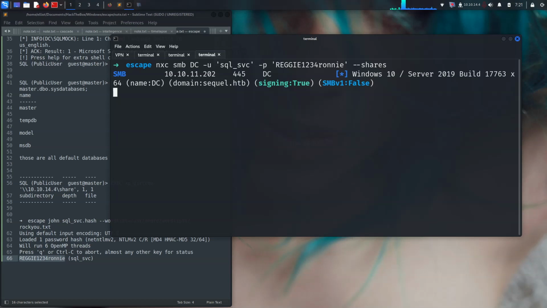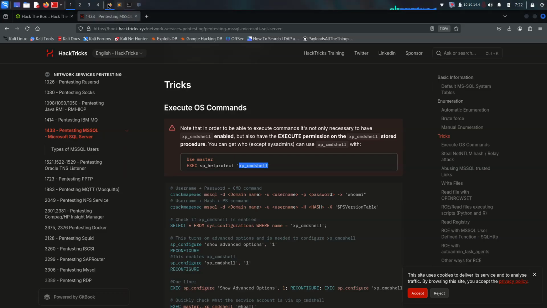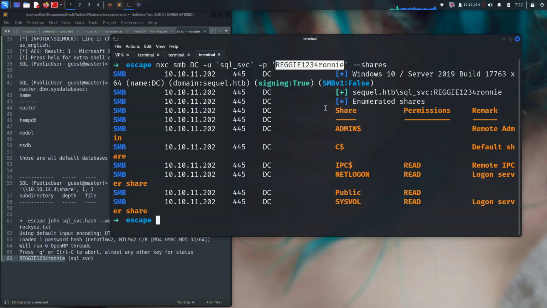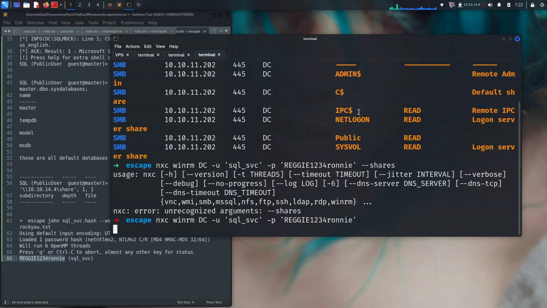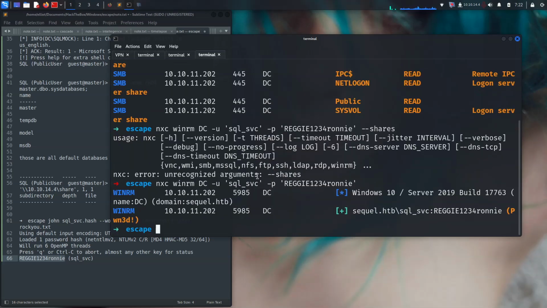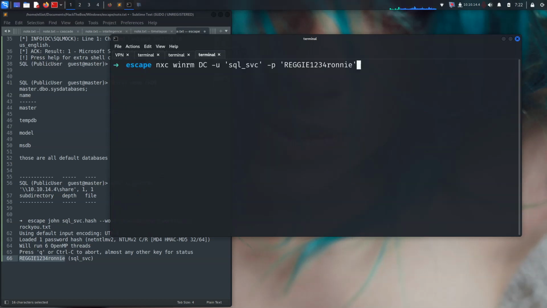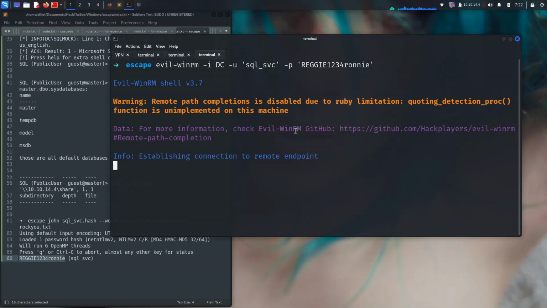I'm pretty sure. I think it will be about the username and the password. I'm going to go here with WinRM, I'm pretty sure. And let's see. It's going to be similar, nothing. So let's try with WinRM. No, yeah, the shares is not the argument. You have to be... no. Okay, it's pwned. That's great. And for nxc WinRM, just change it to it. We'll use WinRM. I'm giving the IP as DC, and let's get it.